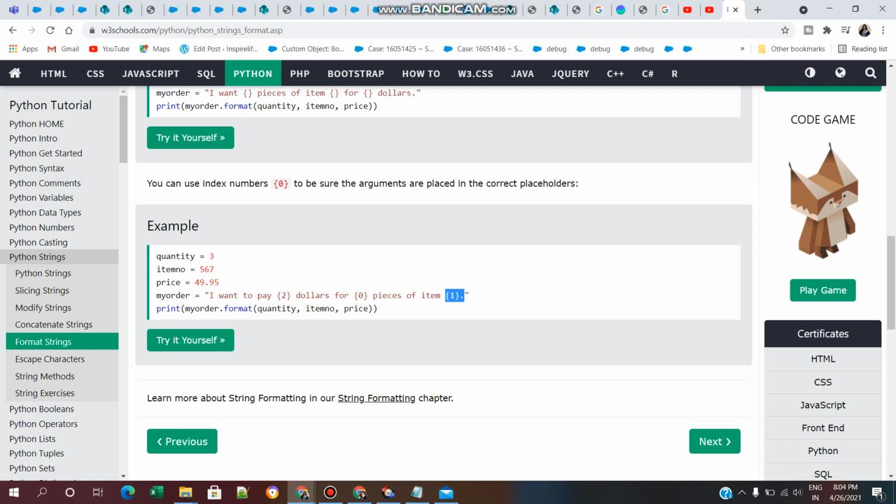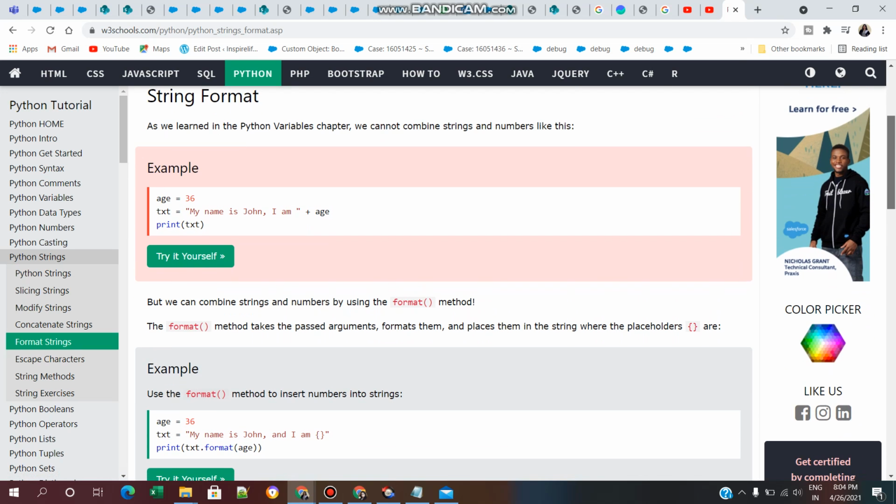We are printing myorder.format and passing the arguments quantity, item number, price. So what will be the output? Please comment down below. Now we will see all these examples practically.